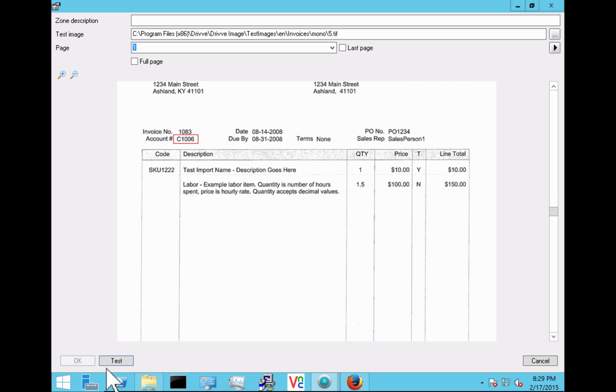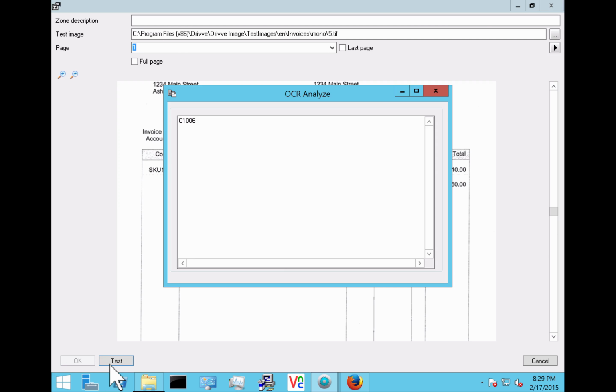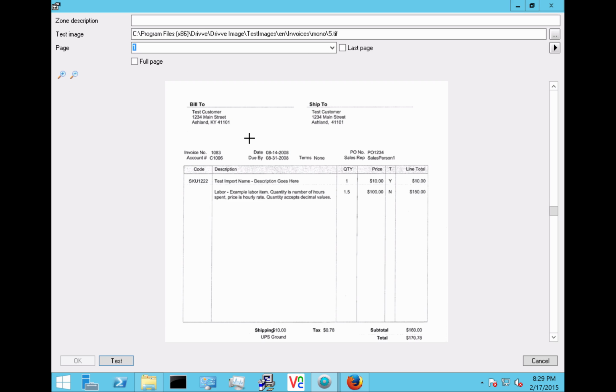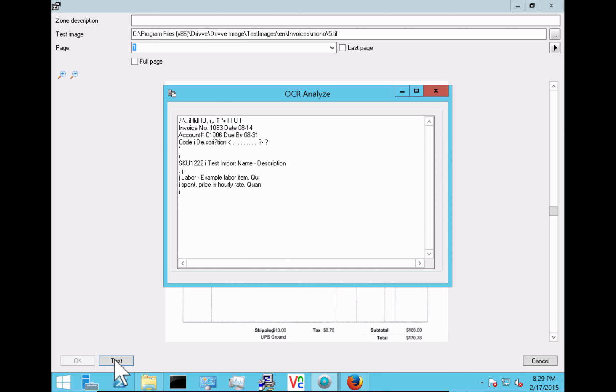it's going to recognize. If you have control of the document, you might want to get the customer to isolate that number so that there's nothing around it. What that'll do is it'll let you draw a bigger zone to account for the document moving. So in this case, I'm just going to draw a pretty big box here, hit test, and you'll see that we'll get a lot of different information.